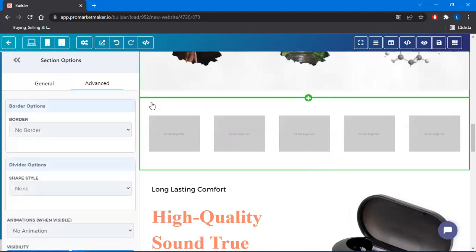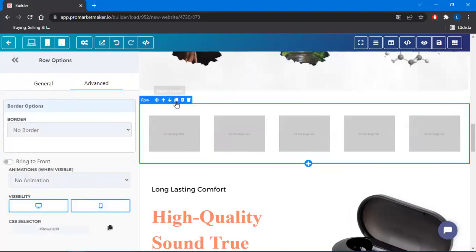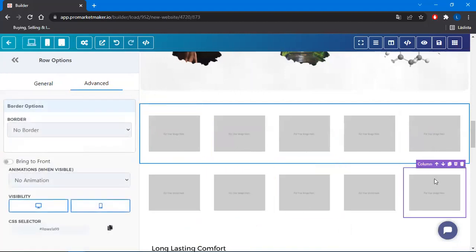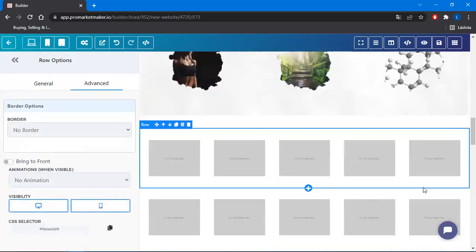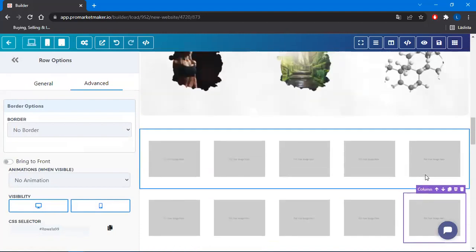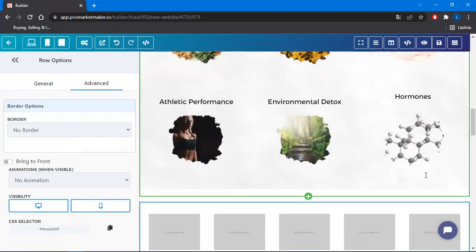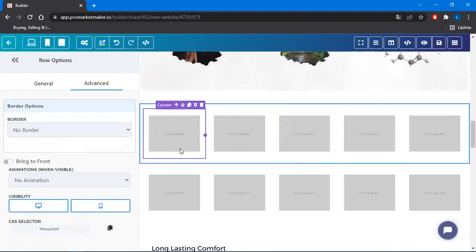And we can just clone this row. And here we're going to have all these pictures. But I think it's a little bit weird maybe to have all of them like that. That's one way to go.